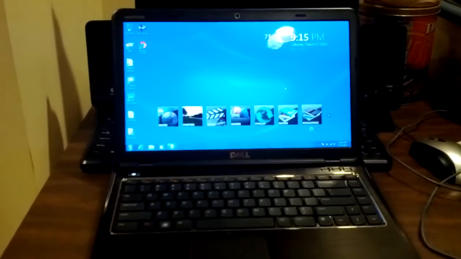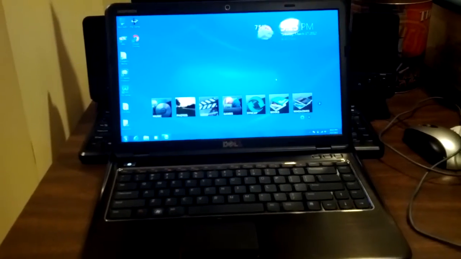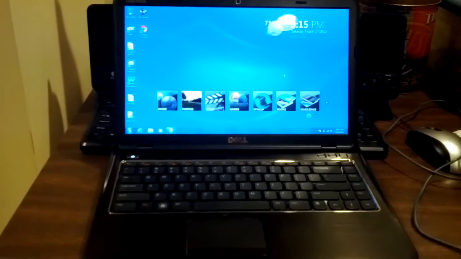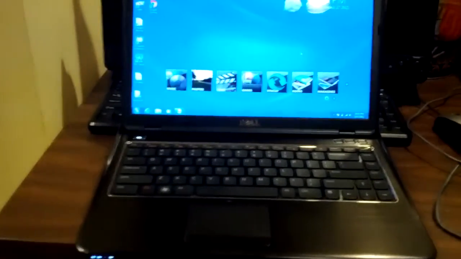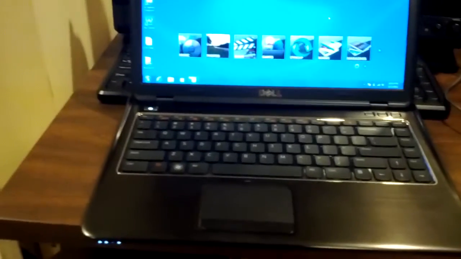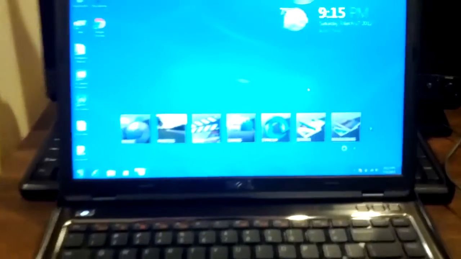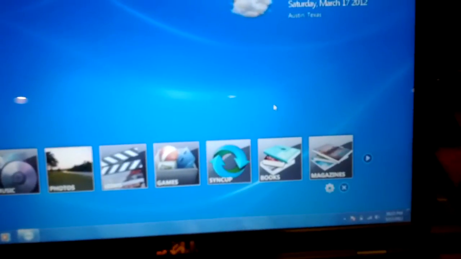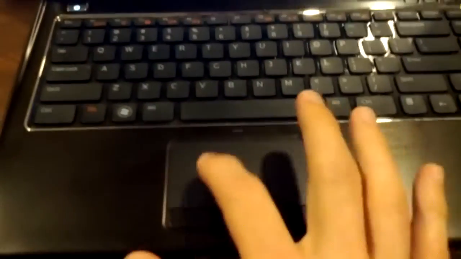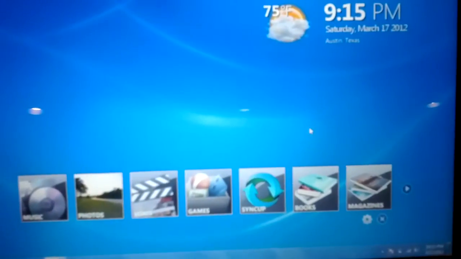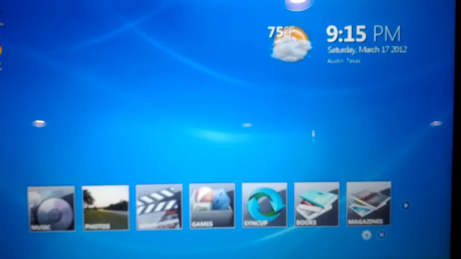Hi, I'm doing a quick video clip on some problems I've been having with the touchpad on the Dell 14z. I've had this laptop for about 2 months, it's actually my uncle's, and have had trouble with the touchpad. Here on the screen you'll see the touchpad. I'm going to try to move, and notice that it doesn't move left to right. I'm trying to go sideways here, but it's not moving. It'll only move up and down if it moves at all.